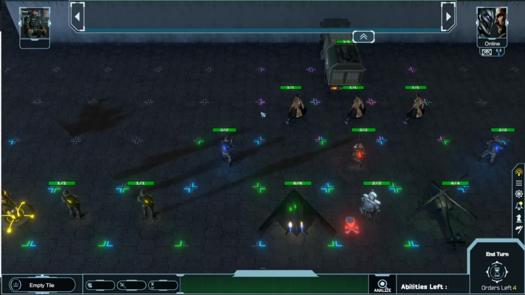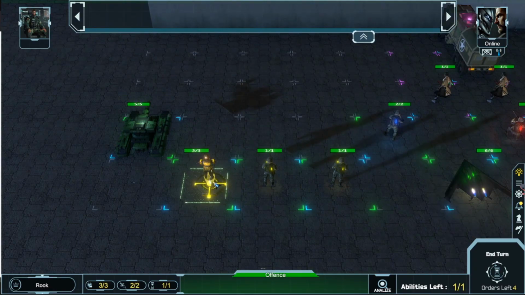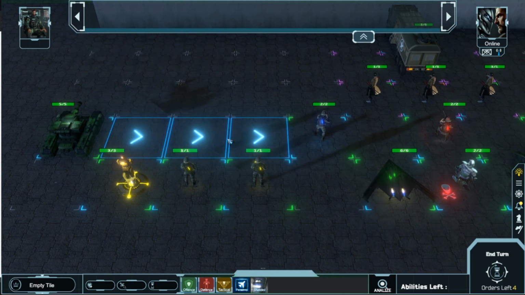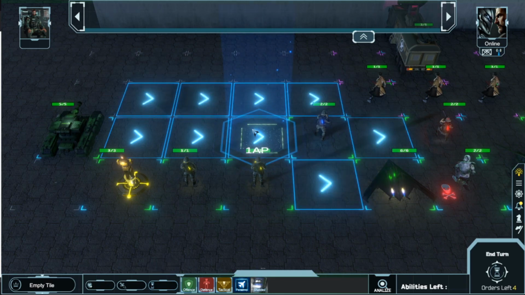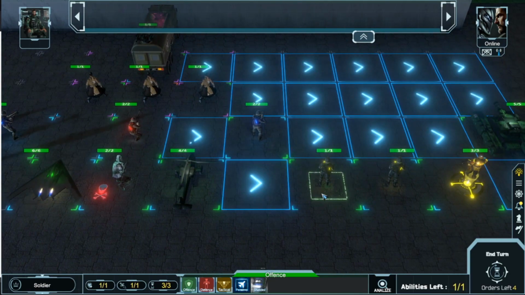Hello Legionnaires, let's go through the basics of the game. You will see, when hovering over a unit, their health, damage, and AP is displayed at the bottom left of your corner. A standard soldier with 1 AP can move and attack about the range of 1. A soldier with 2 AP can move and attack 2, and the same for one with 3.